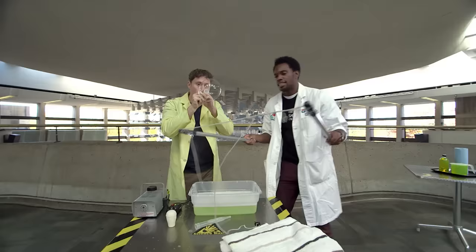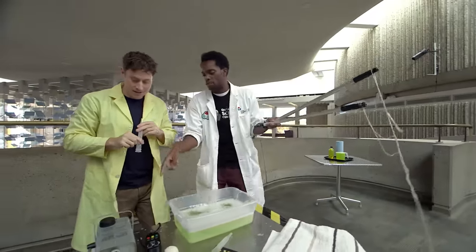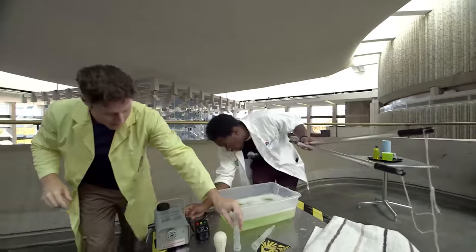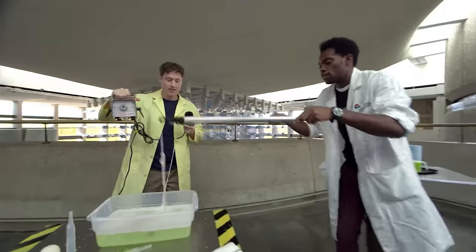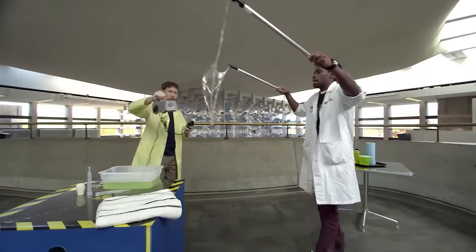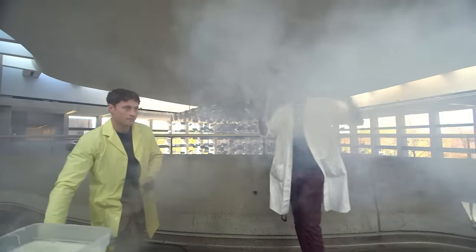Nice. I brought these two giant sticks here, and I don't know if you noticed, but I've got a smoke machine here. So we'll turn that on, and then if you press that green button there, you're gonna shoot some smoke, and we're gonna try to catch that smoke in a giant bubble. You ready? Okay, and I'm gonna try to. Oh, that was so close.